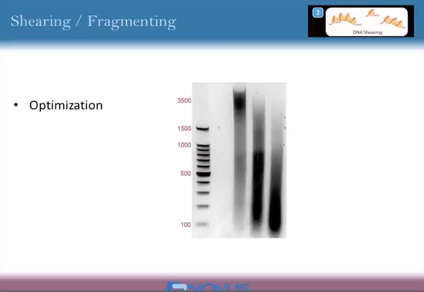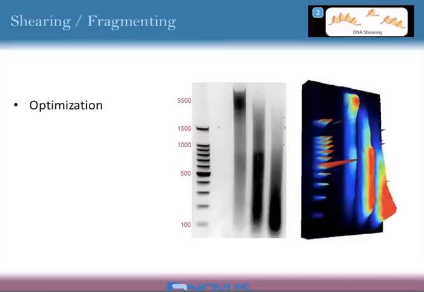Now this is with sonication. So when we use sonication, we're going to see a nice even smear for the most part up and down our gel, versus enzymatic shearing that, although it's a little bit more gentle to the cells and the chromatin, with enzymatic shearing, you're going to see more fragments that are without the smear, because they're going to be cutting in the exact same place every single time. The sonication is a little more random in its shearing, and so you're going to get the smear.